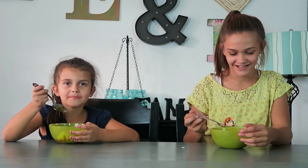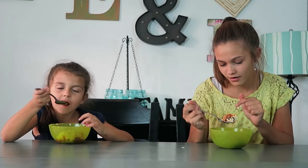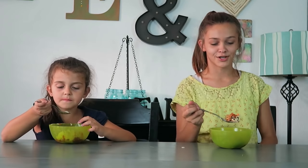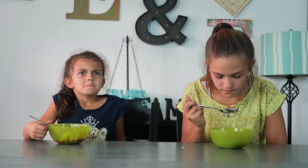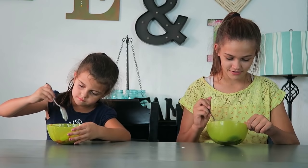She's just eating the plain ice cream. Can't even take this big bite. Add sprinkles, peanut butter, Hershey's, some honey. Let's go. Oh. It smells good. I just ate A1 sauce. Like, if I don't like it, I kind of spit it out in my bowl. Then I eat it again. No, I'm not eating it. Okay. The sprinkles have flavor to it. Okay, no relish on it. Is that not bad? Pretty good. What, you can't like ice cream?